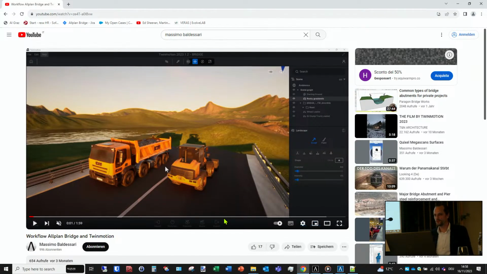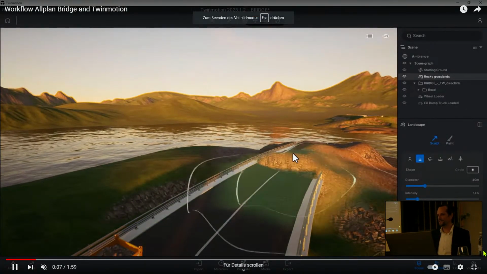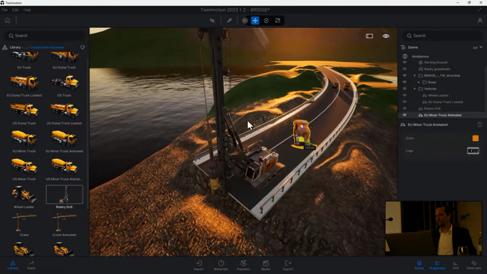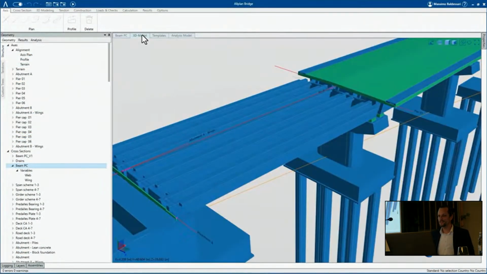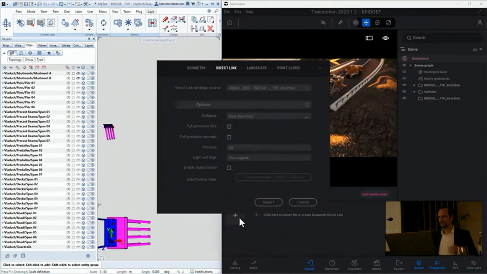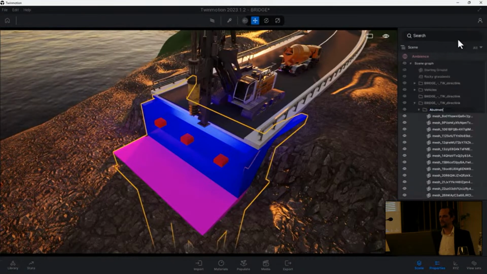Bridges also need to be represented nicely, so we have also a nice connection to Twinmotion as well as to Lumion, where you can then also visualize or make nice renderings or videos of your road constructions or bridges, or perhaps even the entire construction process can be visualized, because we now have in Engineering also the construction action tab, where you have your cranes, your equipment, construction site equipment and so on.